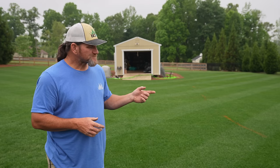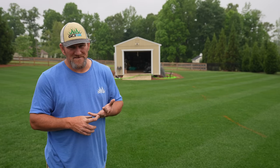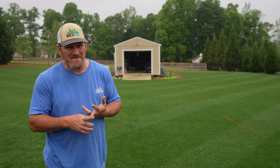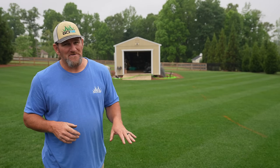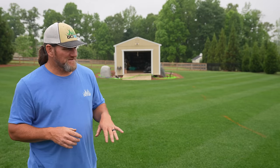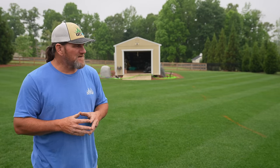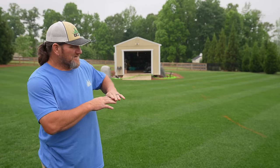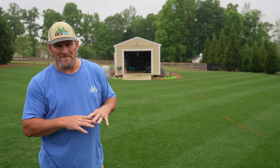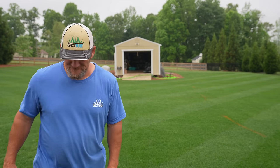And it's supposed to rain quite a bit tonight, and then we've got a chance of rain tomorrow and then Sunday as well. So if I don't get this mowed, it's really going to get out of hand. So this mow might be a little bit ugly, just because the ground's a little bit wet, but it's really not about the mowing. It's about how I set all this up and how I lay the field out and all that. So let's jump right in.